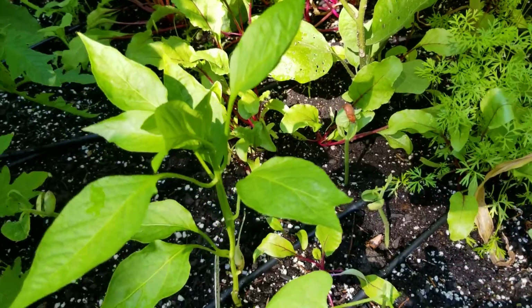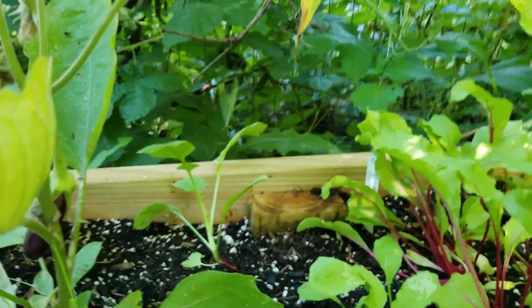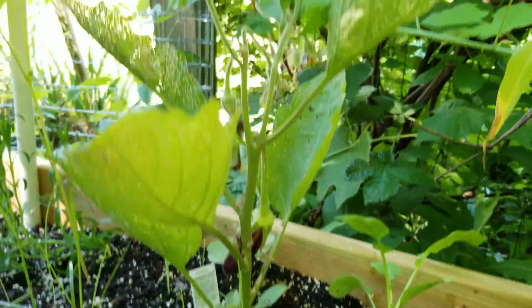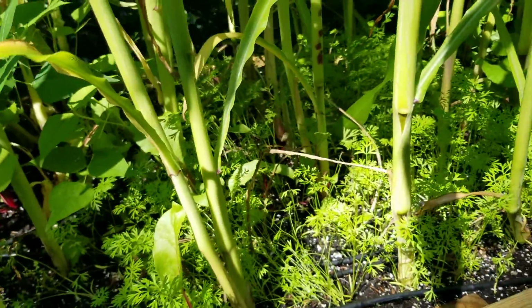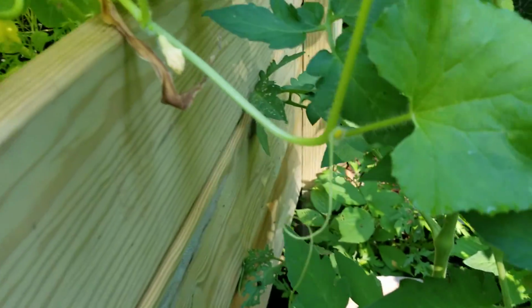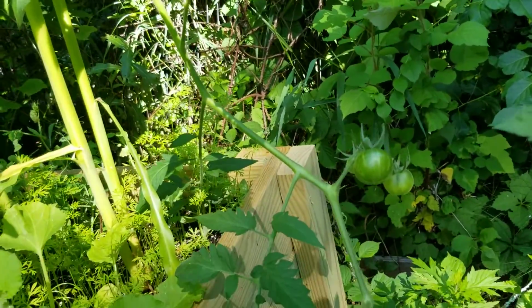There is a menagerie of plants here. There is some beets. There is the eggplant. She actually already has eggplants formed. Let's see if I can get to it. It's on the farther side. There we go. You can see them. There is a pepper, and there is a lot of carrots all over between the stalks of corn. Lots of carrots. There is also some kind of melon that's getting ready to bloom. So beautiful plants, and a tomato plant right next to it.